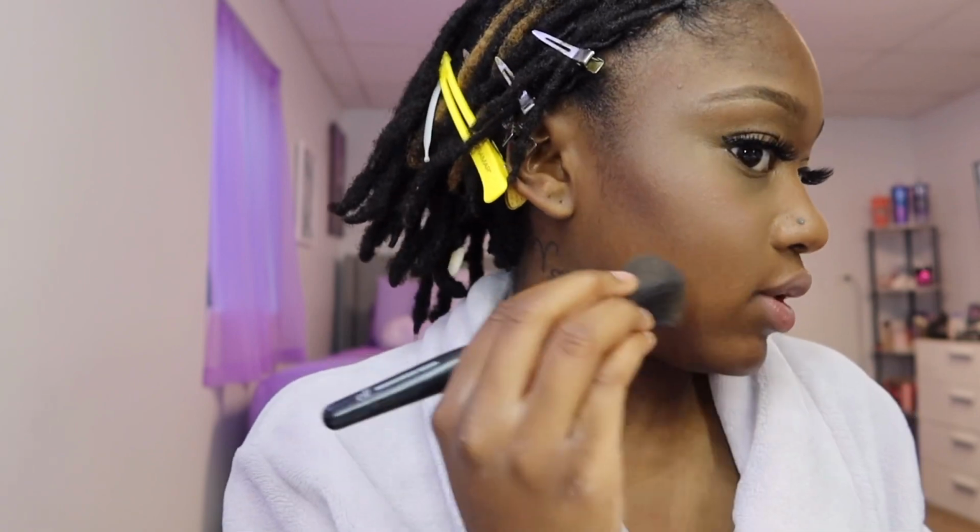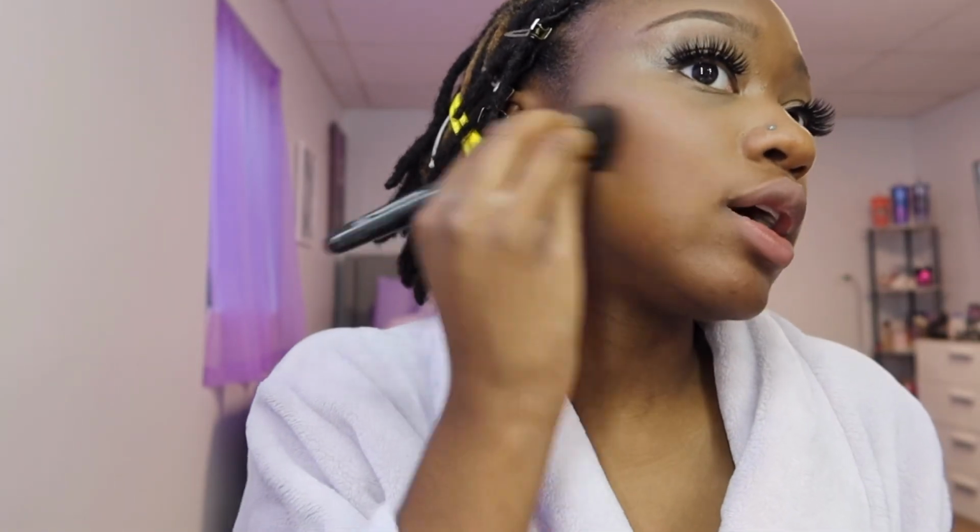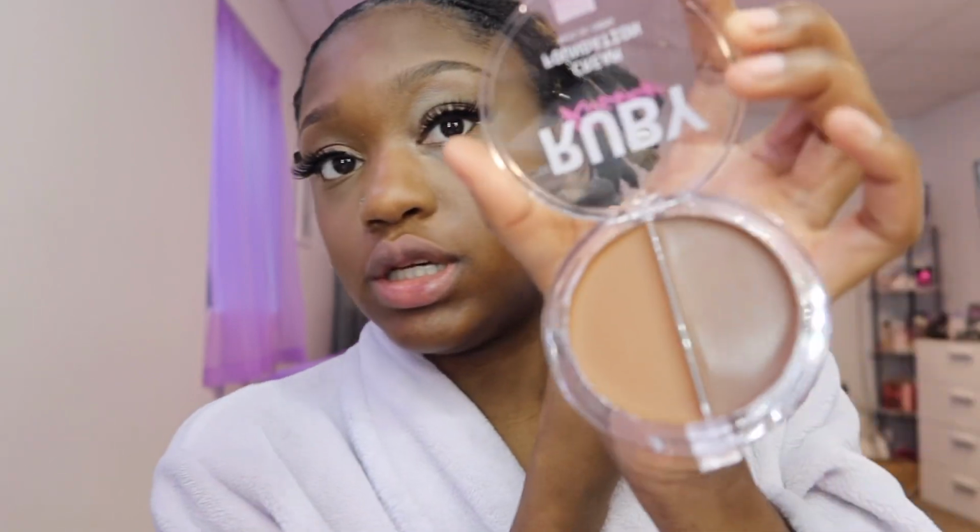The same brush I use for my blush, I'm finna use that for the contour. This contour is barely coming off. Is this what y'all like about cream contour? I never actually tried cream contour, so I'm not sure how I like it, but so far what I'm seeing is it's barely coming off on my brush. And I'm using a Ruby Kisses one, so don't say, oh, it's that useless contour. No, it's not. Everybody be using this contour, even on their wig.